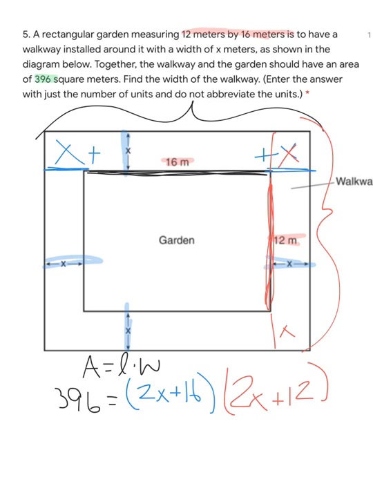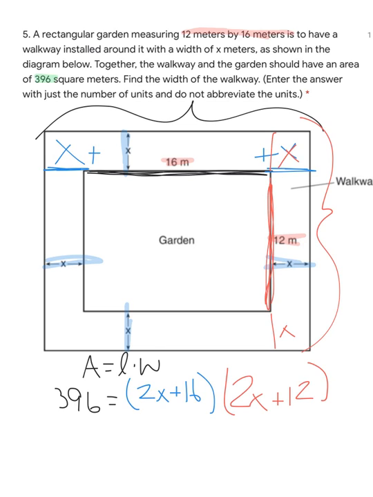Now, in order to solve an equation, we have to first set it equal to 0. So we're going to be dealing with a quadratic equation. It must first be set equal to 0. The first step we're going to do here is, I'm not going to subtract 396 right off the bat. I'm going to first FOIL. So when I FOIL, I'll then subtract 396 and set my equation equal to 0.